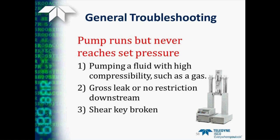Another possibility is the pump runs but will never reach the set pressure. This can occur from several possible sources. One, you may be pumping a fluid with a high compressibility, such as a gas. The pumps really do best when pumping liquefied gases or liquids. Also, you may have a major leak somewhere in your system or no restriction at all downstream in your experiment, so please check that. Or the third possibility is that the shear key may have been broken in the pump, and there is the procedure for checking that in the instruction manual.